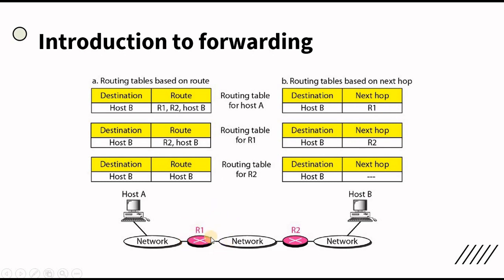When it reaches R1, then the destination is host B and the next hop is R2. After this, only the information of router R2 is stored. And after reaching R2, it says that now the next destination is host B. This is how the information of the routing table is stored. While in the traditional routing table, the whole route information is stored, which makes the routing table so bulky. This is how the next hop technique is useful.